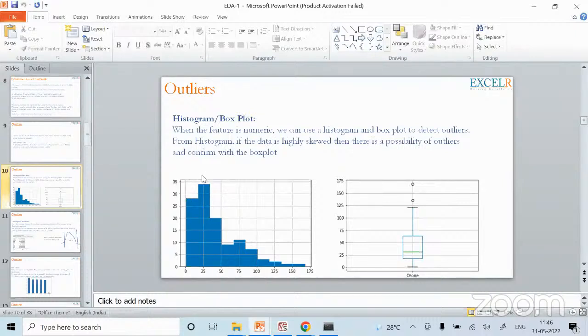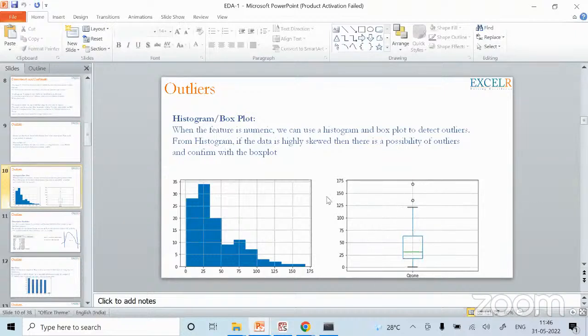This is the other one, because this is more than 50% of people, these two bars, right? So this is almost close to 30, and the same thing you are seeing here, this line is close to 30. So 50% of the people are close to 30, and then 75% of people are between around 60, and these two are outliers.